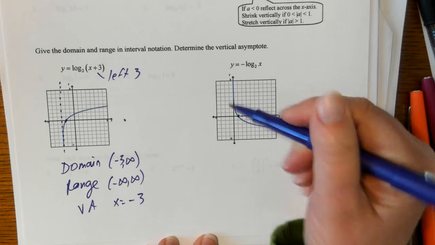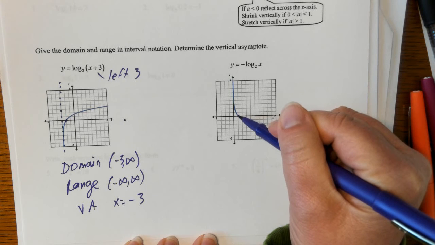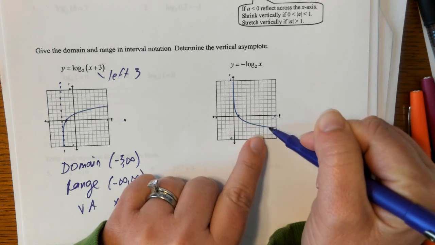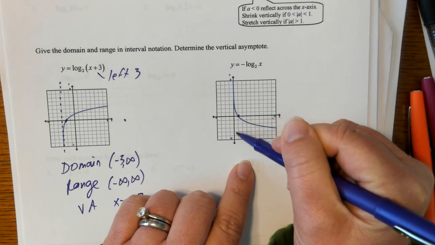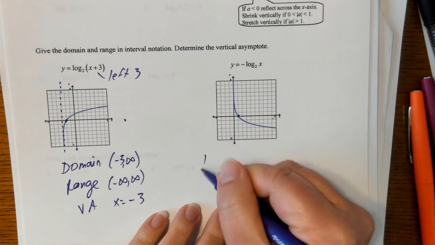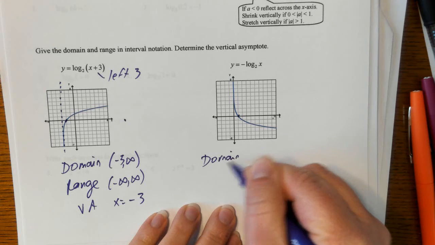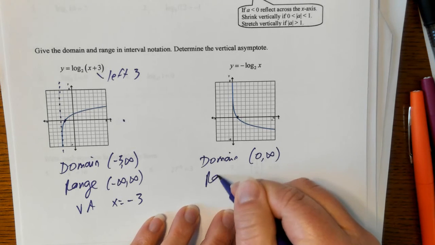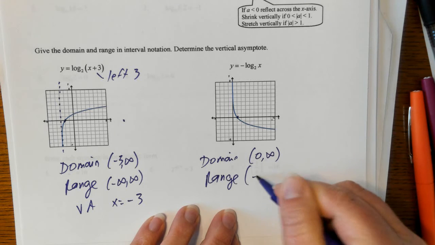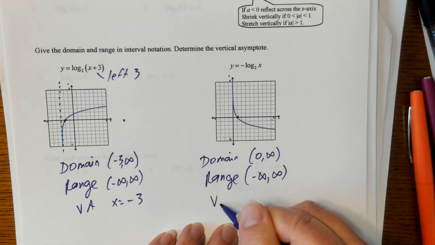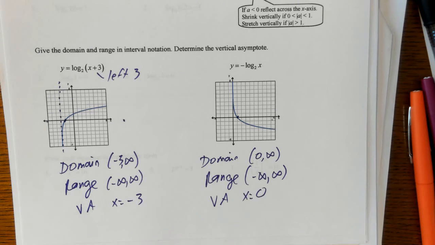It's vertical. So that key point at (1, 0) is still there. But instead of traveling up to the right, that part flipped down. And instead of dropping quickly on the left, that part flipped up and it's going up quickly. Okay? So the domain of this guy is still 0 to infinity. The range is still negative infinity to infinity. It goes down forever and up forever, and our vertical asymptote is still at x equals 0. It's that same location. Okay?